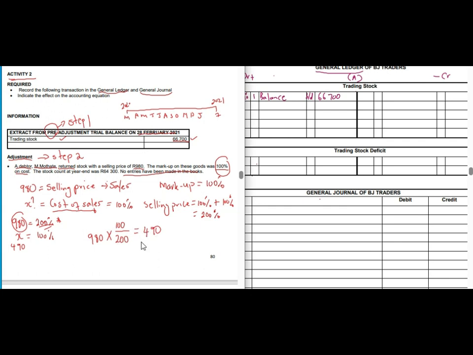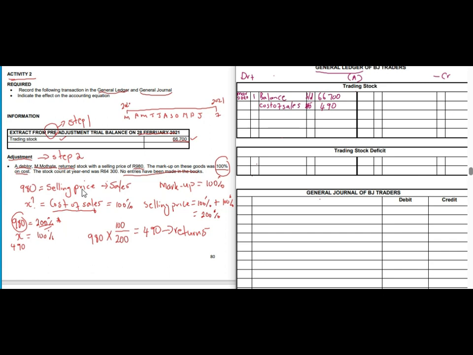This 490 is regarded as returns in the business. We allowed the debtor to return the goods and services. And whenever the debtor returns goods and services, our trading stock will increase, because goods that went out are now coming back into the business, and whenever goods are coming back, our assets will increase. The trading stock account will increase with 490 rand, and we'll record it as cost of sales. The reference is DAJ, the debtors allowance journal. We allowed the debtor to return goods and services that have a cost price of 490 rand.